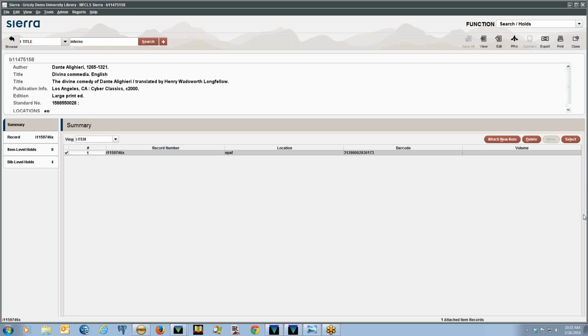And I suggested that folks that really want to have multiple instances of Sierra open can do it. It's not the best scenario, but it will work. We can also change your login to use multi-user or multi-window mode, which means that when you open up a record, say a bibliographic record in Sierra, it won't necessarily close that record when you switch to a different function. It will keep it open. So if you're editing a record in cataloging mode, someone comes up to the desk and wants to place a hold, you can easily leave that record open and come back to it later while you're working with the patron in circulation desk mode.